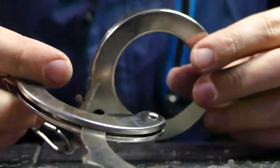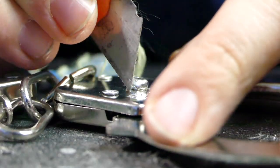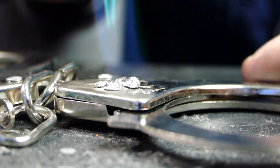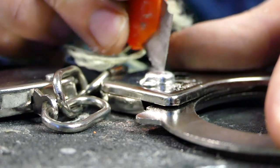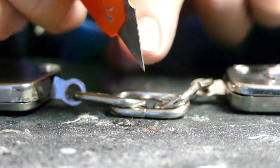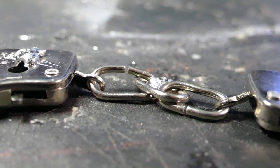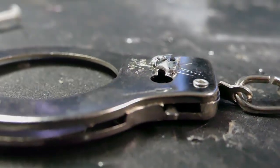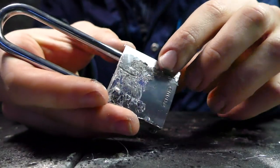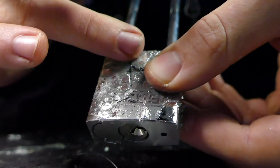The plan is to do the same thing for the handcuffs and see what happens. I want to see if we can indent the lock — that'd be sweet. Now let's do a little bit on this chain. I don't really know how the gallium is going to stay, but I'm gonna give it the best shot. Melt a little bit of gallium, get it on there. Same as the lock, let these sit for a little bit and see what happens. The lock's been sitting for a bit now and I can already see the gallium's just destroying the aluminum — this thing feels so brittle. I bet I could break it with my hand.